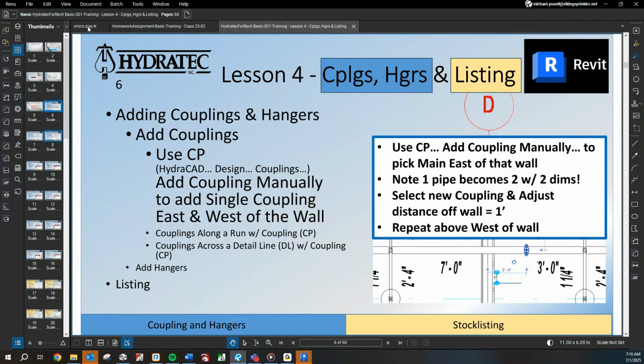We're going to just put one on, and then get real fussy about locating it. Then we're going to put one every 21 feet. We're just going to say start near this end and then go every 21 feet toward the other end. And then we're going to say, here's a line. Everywhere that line crosses the branch line or the pipe, put a coupling where that line crosses the pipe.